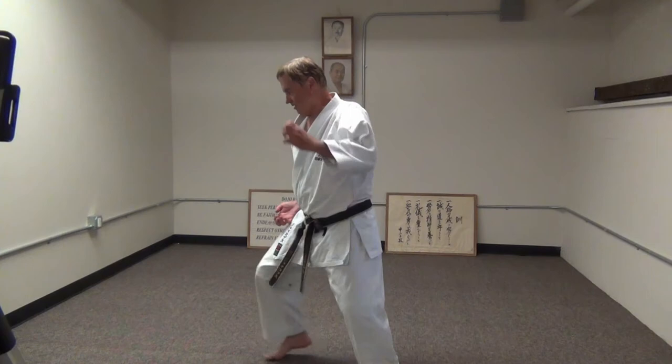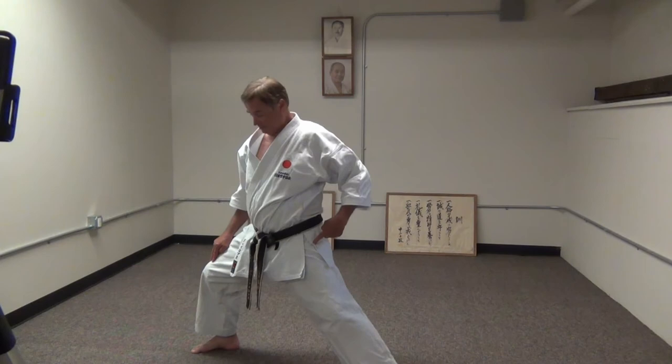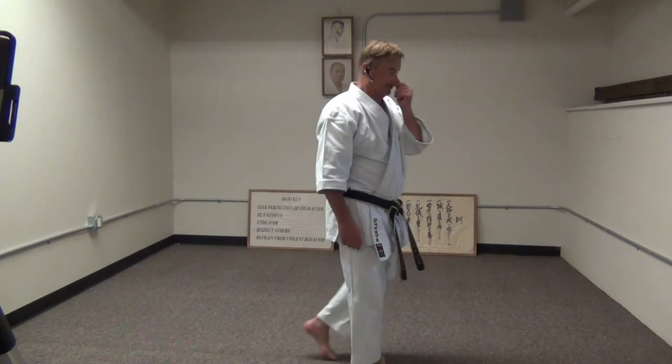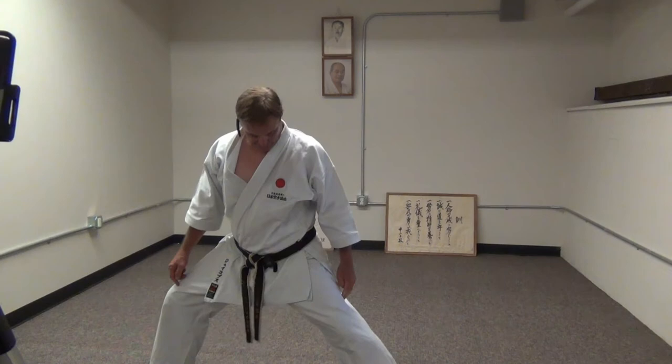This one says Zenkutsu Dachi. And I believe this one says Zenkutsu Dachi, but most of the competitors look like they're doing Fudo Dachi, or something in between. Most of the competitors have this back knee bent a little bit. I don't know if it's really an option or that's just what they want to get away with. Of course, a little bend in the front stance knee is okay anyway for an advanced stance. So if you're doing a little bit like Fudo Dachi, it wouldn't be this way. But a little bit, that's okay.